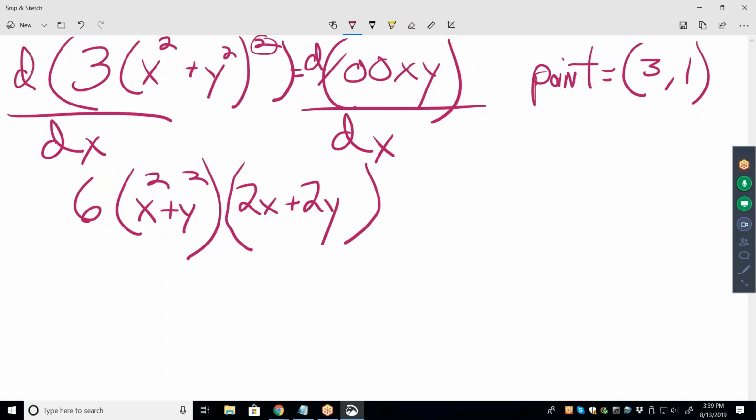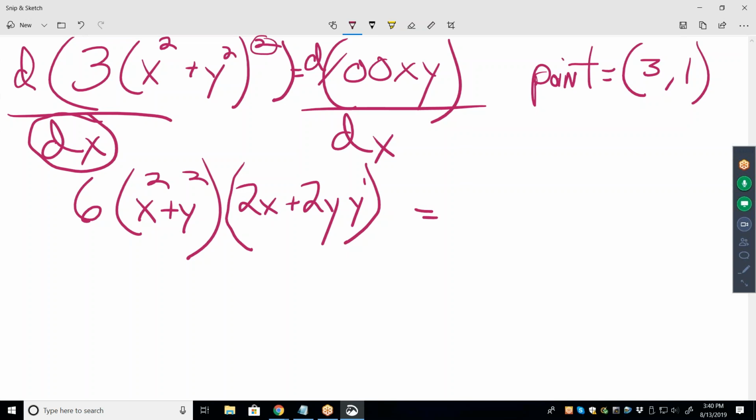Almost. Something has to follow that y because we are differentiating with respect to x. So you don't have to follow x's with anything. But when you encounter a variable that is not x, you have to account for it. So that's times dy over dx. I'm going to write it like that just to save space. And that is the total derivative of the left side.